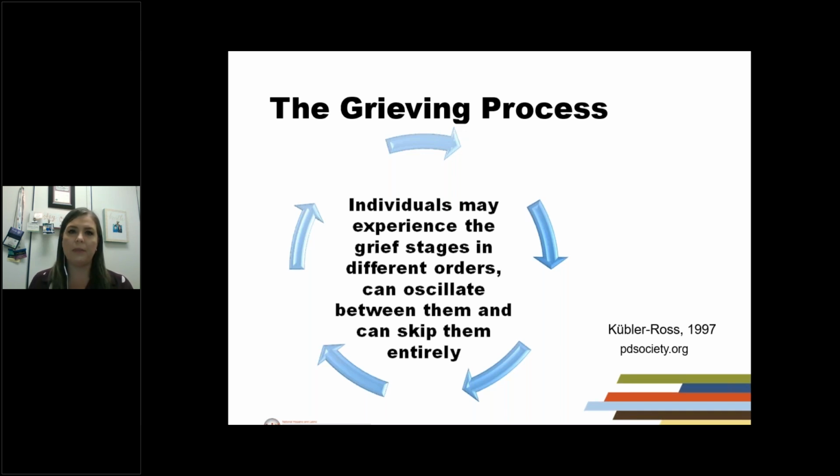It is very important because sometimes when we explain this process to our patients or even to our students, if we are in school counseling or school psychology, they might think that they have to accomplish each stage or go through each stage. And some of them may ask, but I haven't felt anger, or I haven't gone through depression. And we need to reassure them that it's okay, that everyone deals with grief at their own pace and in their own way, because it all depends on our own resources and our support system.